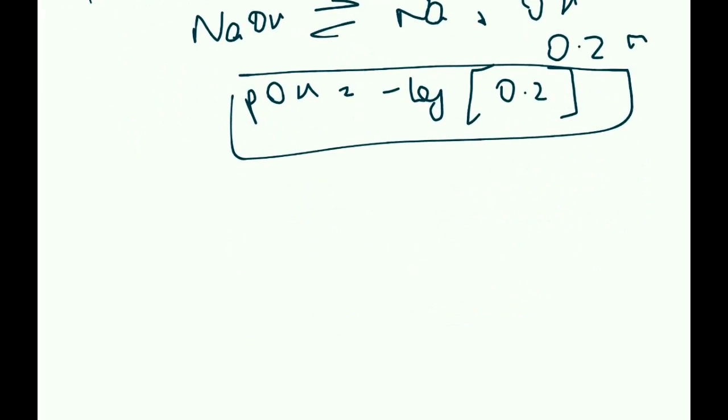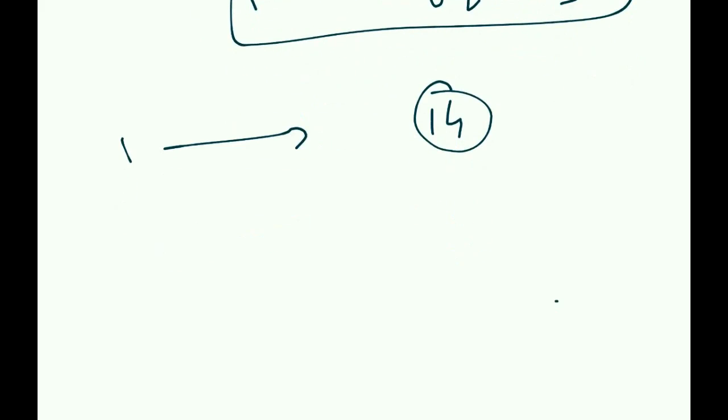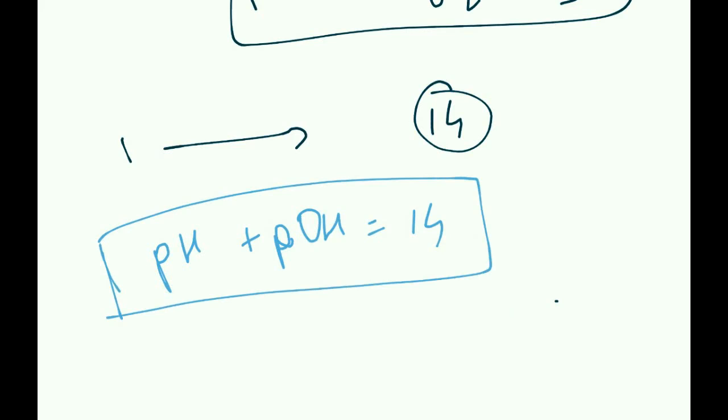Now you can find the relation between pH and pOH. The pH scale ranges from 1 to 14, doesn't it? So 14 is the maximum you can get. Now, after studying results, we've found that the sum of the pH and pOH is 14. So this is a really important result, guys. You must remember it: pH plus pOH is equal to 14.